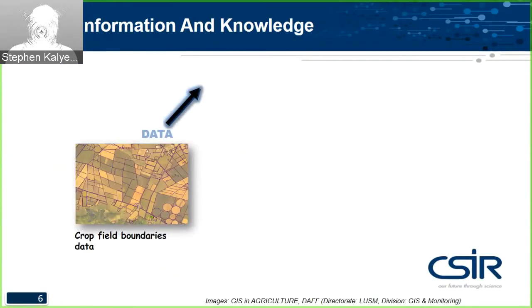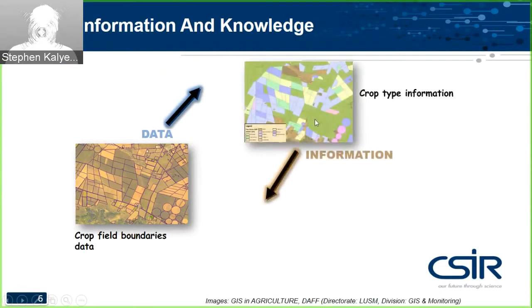So ideally, let's look at a very good example that Nicolene gave. This is a crop field boundary. It is a satellite image, but you cannot tell what it is. You cannot tell what all these sectors mean. But when we apply the appropriate data modeling tools, we are able to know probably this is maize, or this is cassava, or maybe this is sugarcane. So this data is processed to this format.